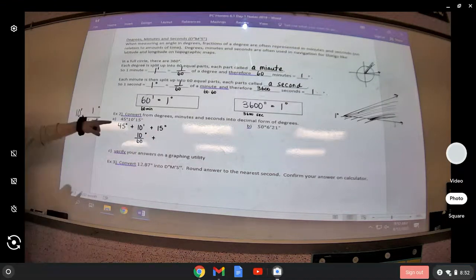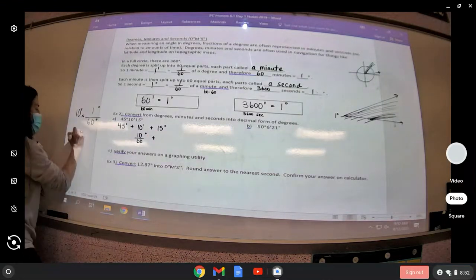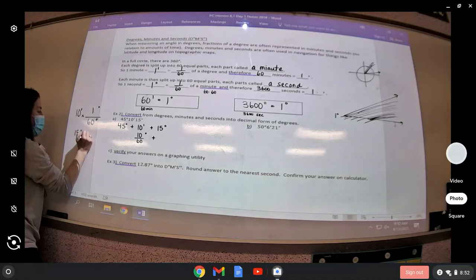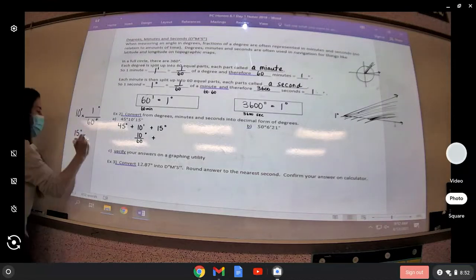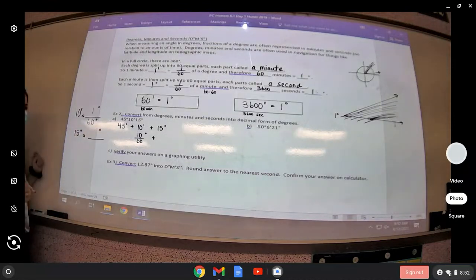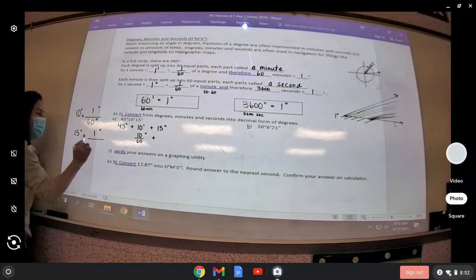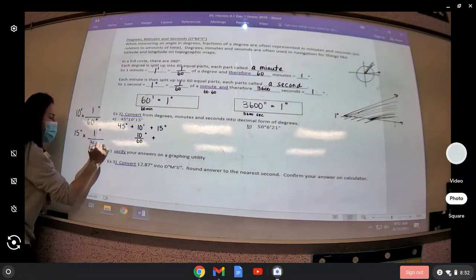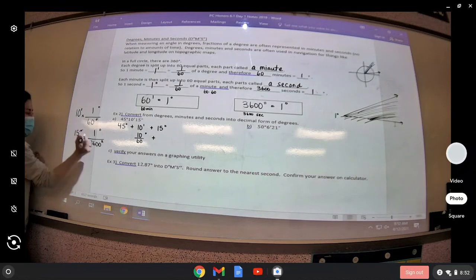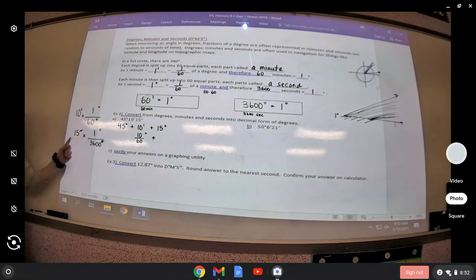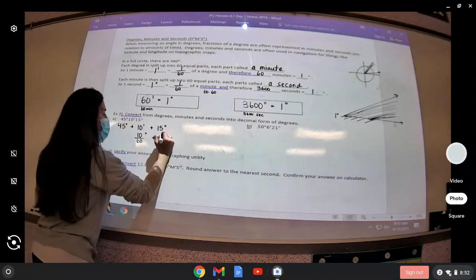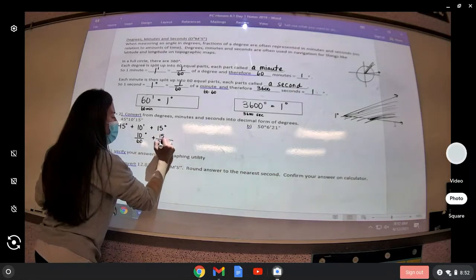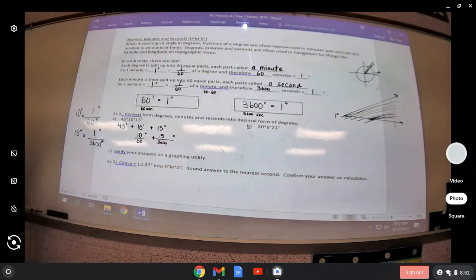Plus 15 seconds, right guys? What's that conversion factor? Well, we're trying to end up in degrees, right? 1 degree was equal to 3,600 seconds. So now your seconds cancel and you're left in degrees. You have 15 out of 3,600 seconds that make up a degree. So then it's 15 divided by 3,600, and then you'll be in degrees.